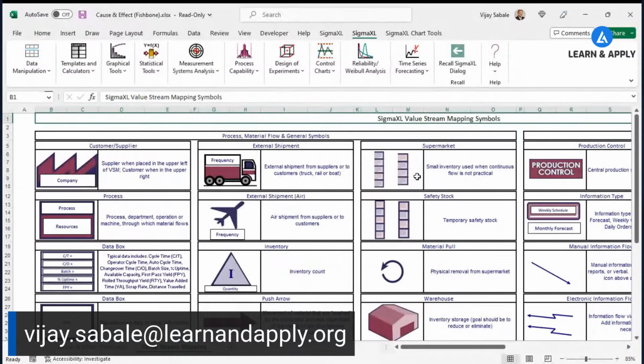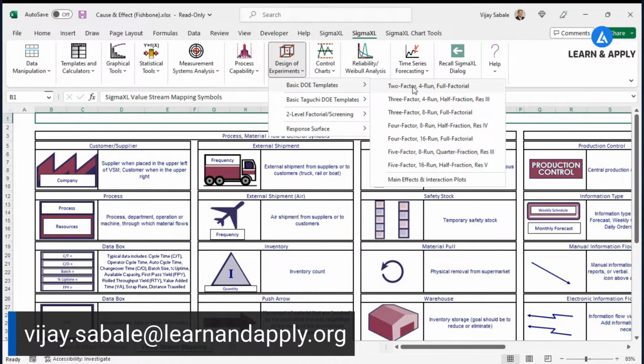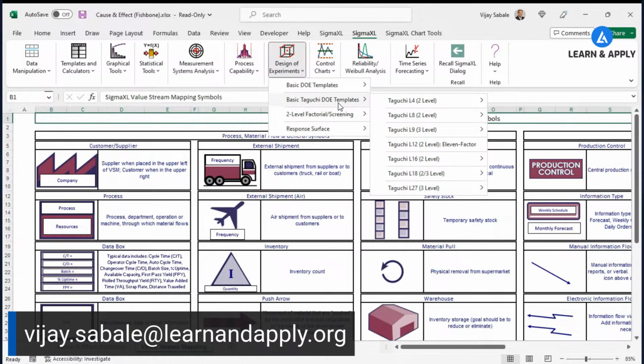Okay, can you see my screen? Yes. Here we can see there is a dedicated section for design of experiment, right? We have basic DOE templates like two-factor 4-run. That means we are talking about the full factorial. Also, there is a half fraction, and main effects and interaction plots are there. If you want to go for Taguchi design of experiment, that is also available here.